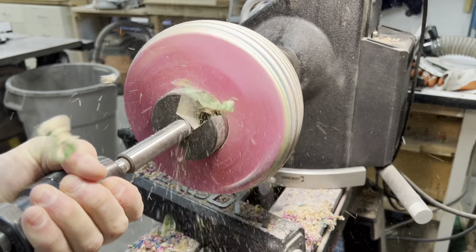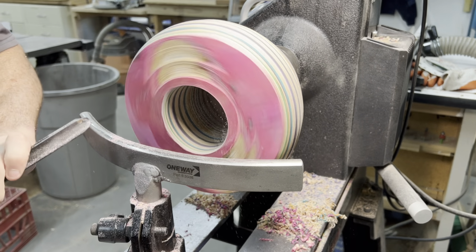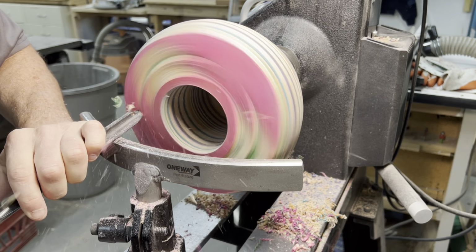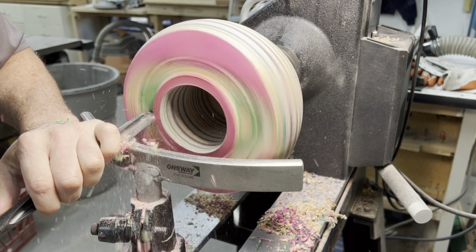So the last Forstner bit that I'll be using to hollow out a good chunk of the wood on the inside of that bowl, I believe, is 4 inches. And those things do a great job to get a really quick head start on hollowing out the inside of the bowl. You could certainly use a lathe tool, but the Forstner bits are, like I said, way more efficient and save quite a bit of time.